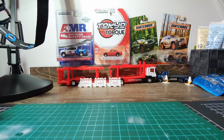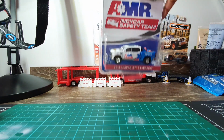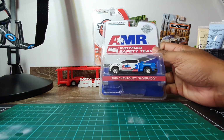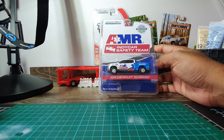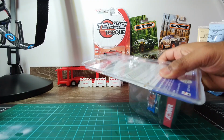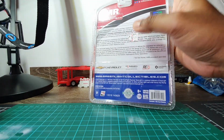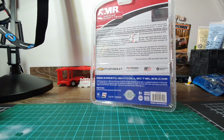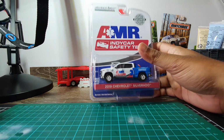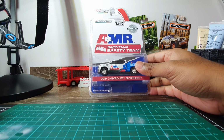So today I'm gonna show this wonderful casting to you guys. This one. So this is a Greenlight 2019 Chevrolet Silverado. I bought it for, let's see, $17 in Australia. I think it's a bit cheaper in the US, as I know, because I've seen a few YouTubers do some unboxing of Greenlight castings like this before.